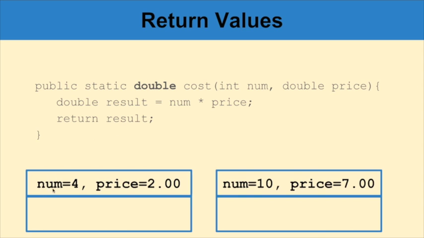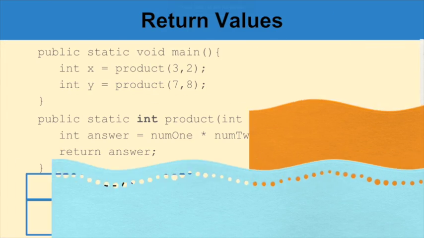So if someone sent down 4, and if they sent down a price of 2, so if num is 4 and price is 2, we would put that in here. We'd say 4 times 2, and so we want to see what we think the return would be. And so we would multiply those two together, and I anticipate it would be 8. So let me click, and that's what we're saying here. And then the same instance, if someone sent down in a different call, they sent 10 down for the first position for num, and they sent down 7 for the price, then you'd multiply 7 times 10, and you'd get 70.